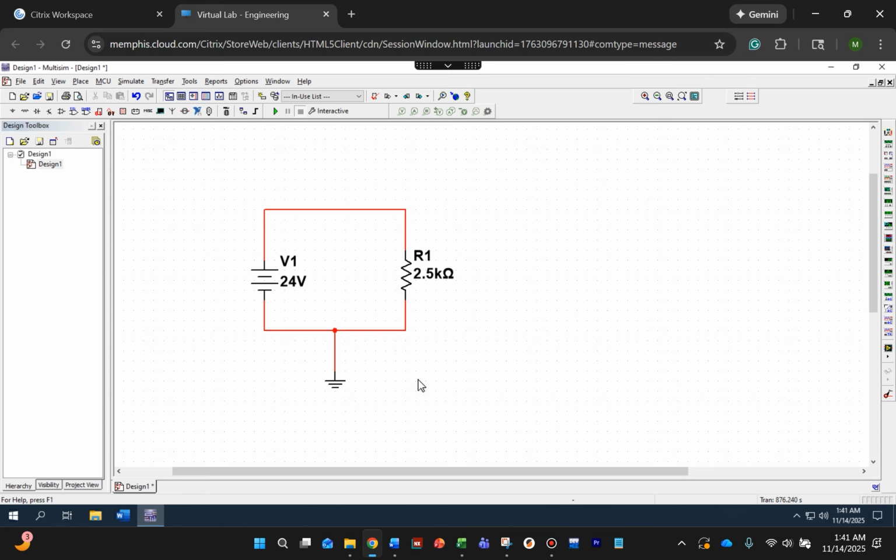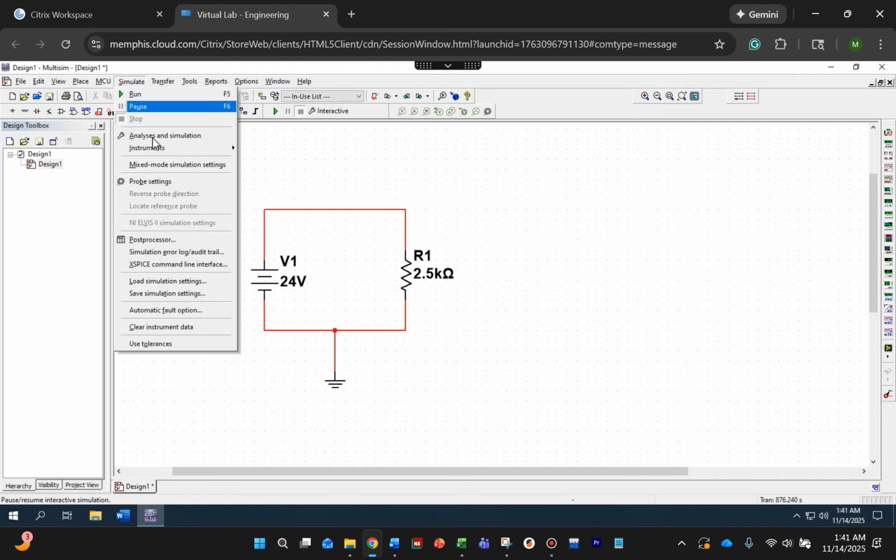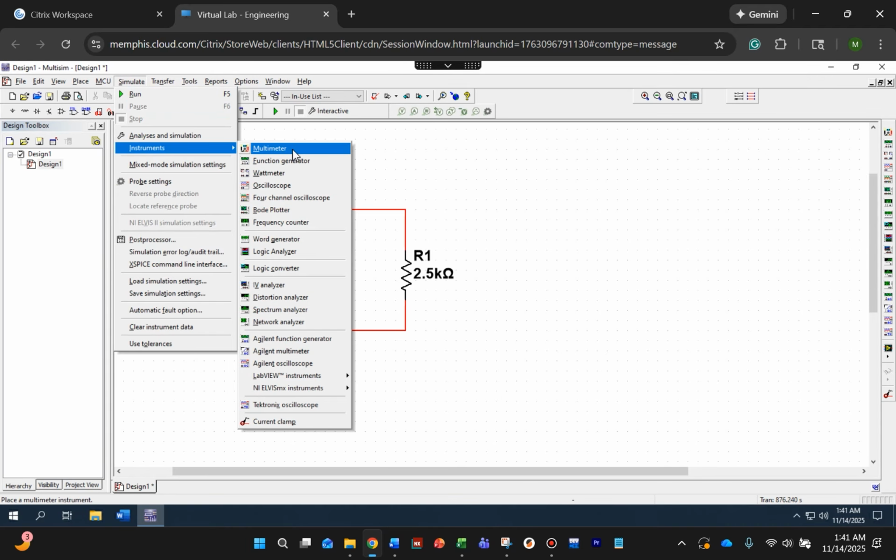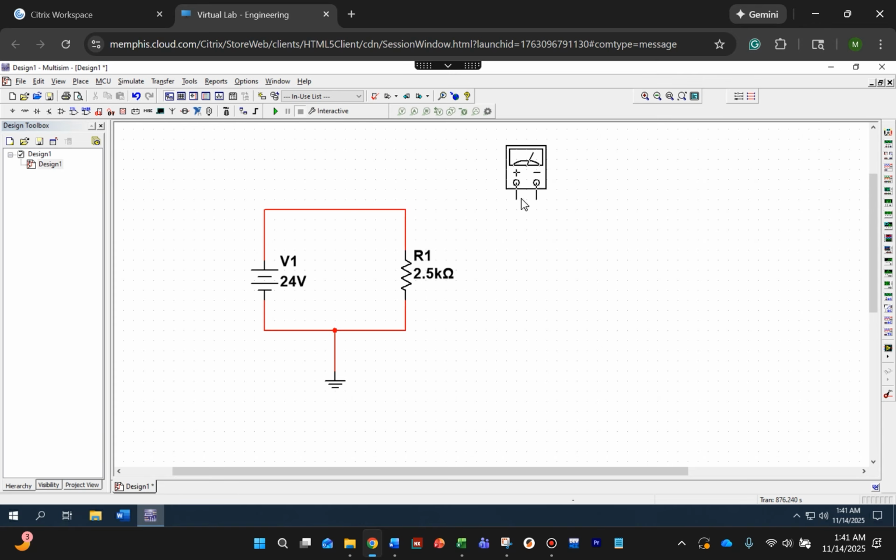Now we have a circuit, it's a complete circuit, but if I were to run the simulation right now, there's nothing, I wouldn't know any information. So we need to add in a multimeter so we can actually read voltage drops and current. So let's look at the voltage. I'll add in a multimeter by going up here on our tabs. We've got simulate and then instruments, and we want a multimeter. I'll place the multimeter somewhere over here.